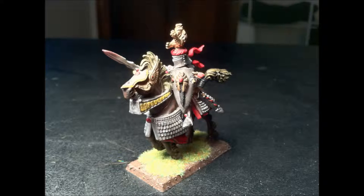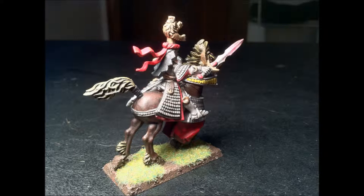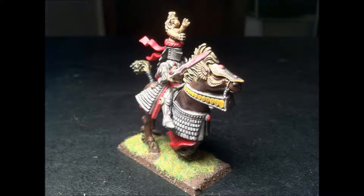Next is my Silverhelm Champion. I actually don't have any other Silverhelms painted, just the Champion at this time, but it kind of gives you an idea of what the color scheme will be. Something that I'm working with on the Silverhelms is putting in a slightly different color — in this case it's going to be yellow. I think it brightens it up a little bit. I kind of like to have yellow in the scheme anyway, and it also gives the Silverhelms something unique. I'm actually thinking about doing this for all of my other units as well in the future, just putting in something small and unique for each one as far as the color goes.